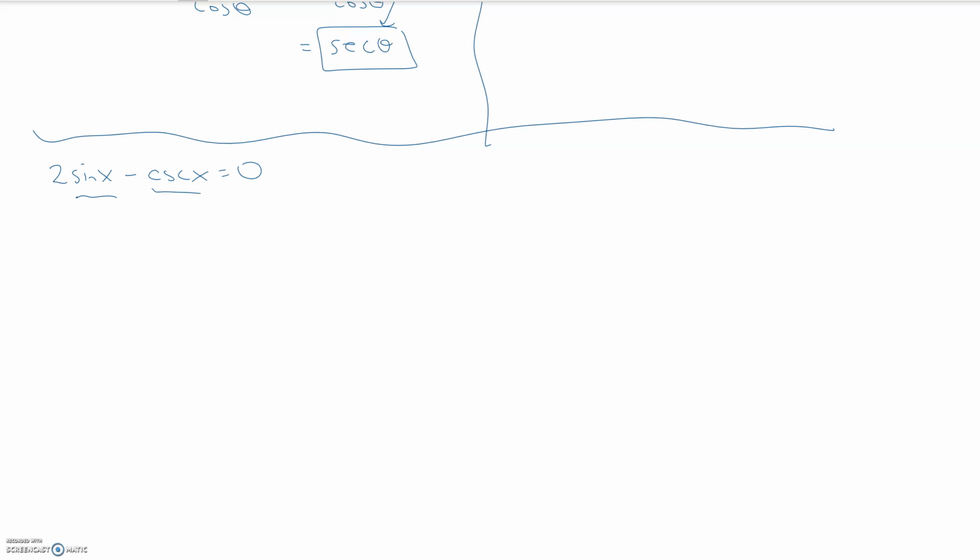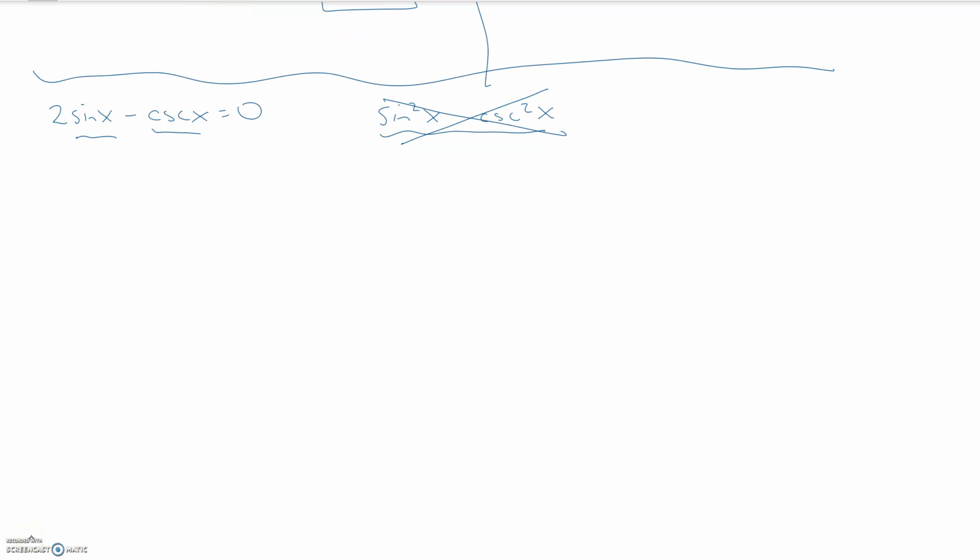And so I'm thinking maybe it's kind of like the last problem where we square both sides. But even if we squared it, we would end up with a sine squared and a cosecant squared in the same problem. And sine squared and cosecant squared are not related through a Pythagorean identity. So we're a little bit stuck, except maybe we're not. Maybe we can turn one of these into the other. Maybe we can look at this problem differently. How are sine x and cosecant x related?